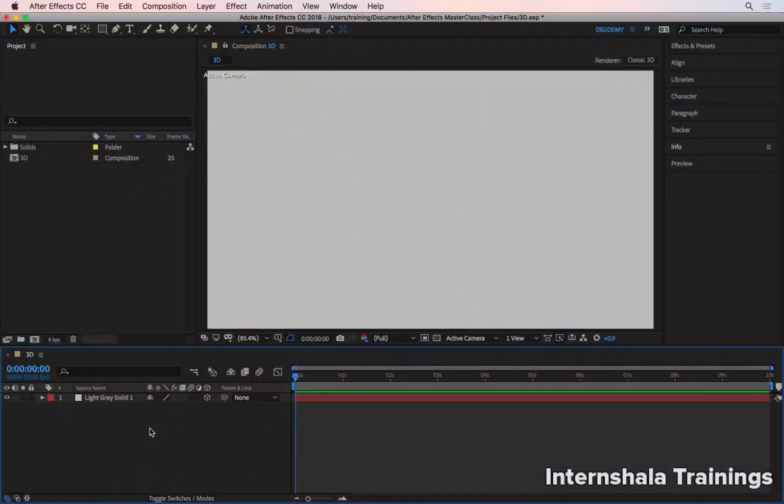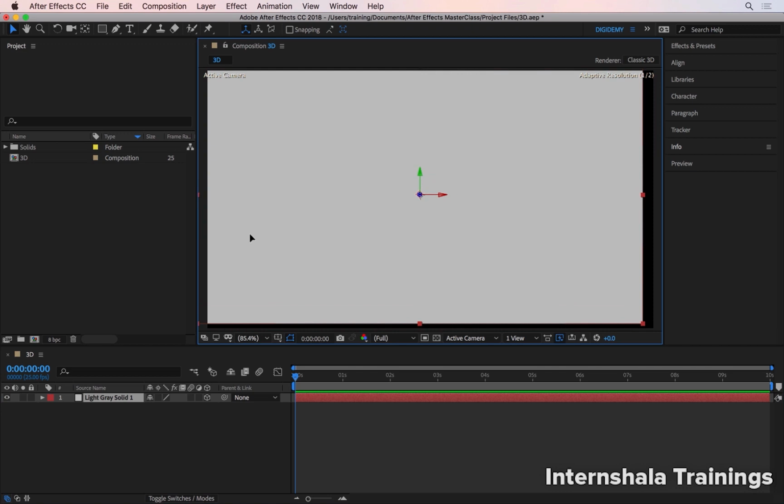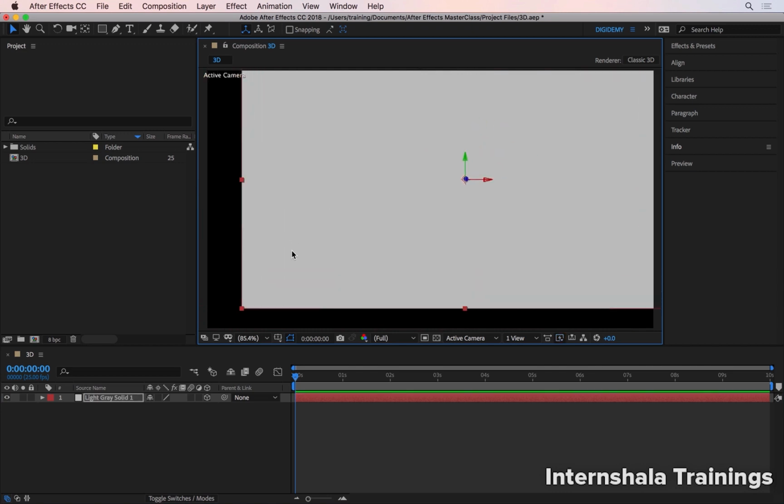When you are working in 3D space and you want to move or rotate some 3D layers, there are a couple of things you need to watch out for. Firstly, if I select this layer, you see that because it's a 3D layer, we have these arrows here. If I convert this back to a 2D layer, the arrows disappear, and as soon as it's 3D again, the arrows come back. Now the arrows are really useful, and you'll use them when you want to move or rotate the layer. What you don't want to do is randomly move the layer by clicking and dragging this, because if you do, you will actually create some problems for yourself, as you'll see later on.